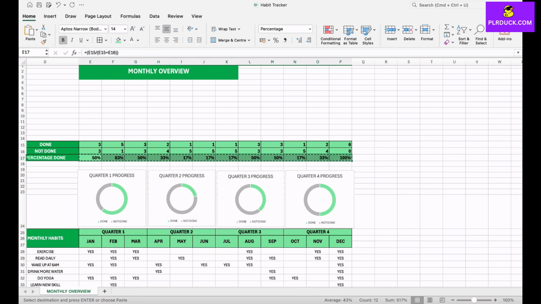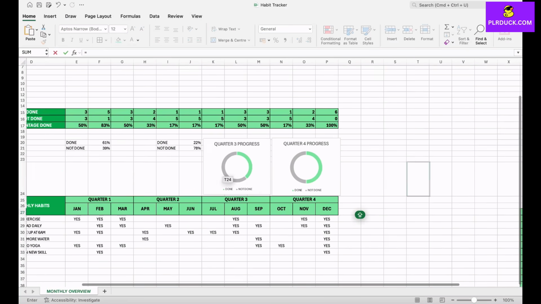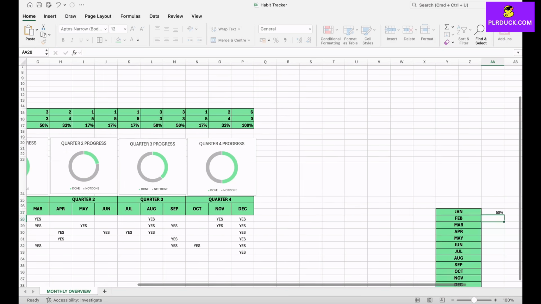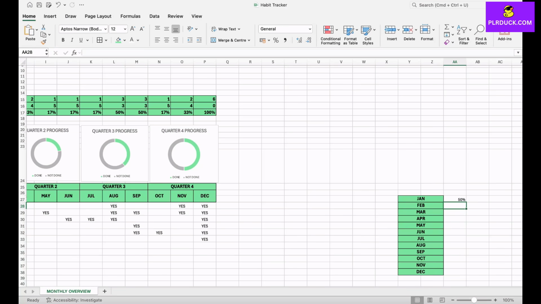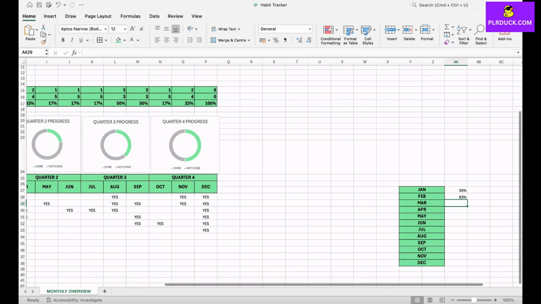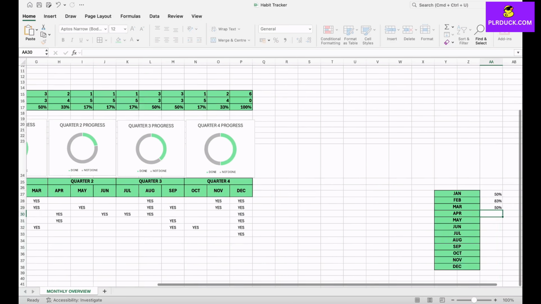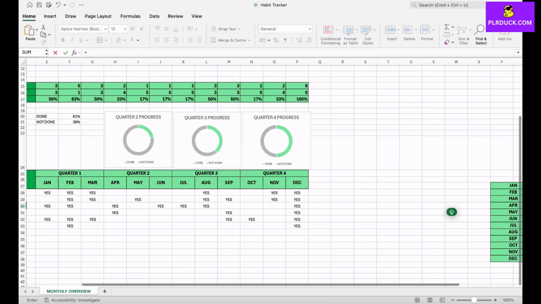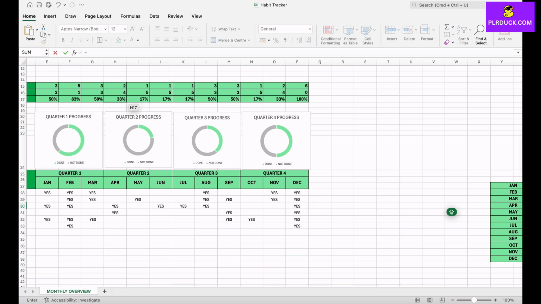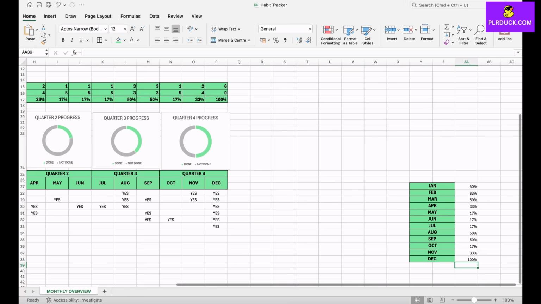So I'll completely select this. So we can just say this is going to be equal to, so this particular cell, I'll just say it. So I can just try to say that for the next month also, it's going to be equal to the next cell. So like this, for March month, I can say it's going to be equal to the March month percentage over here. So like this, I'll just try to go and say for all the months. So now we have the complete percentage.